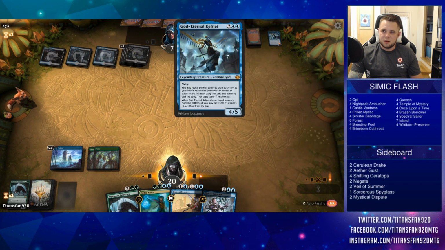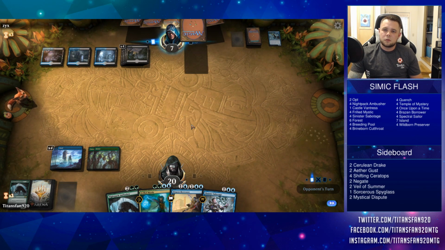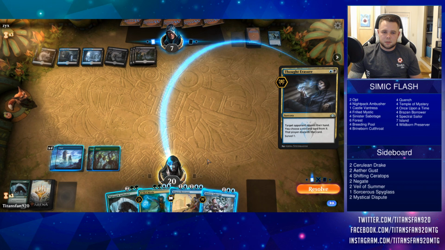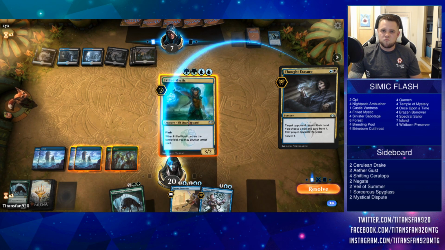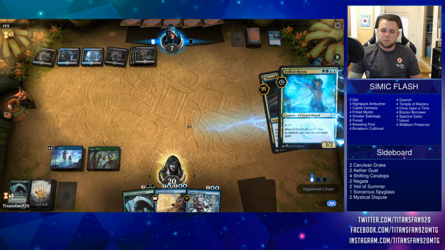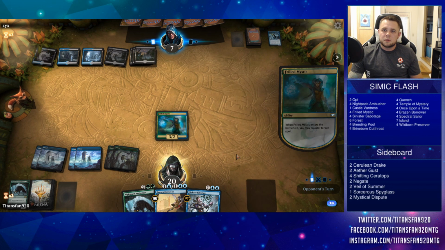And I can't take the shields down because of stuff like Kefnet in there. You just can't let a Kefnet resolve. So I think we frill Mystic, and then if we Kefnet, we can just Brazen and borrow it. So let's do that.